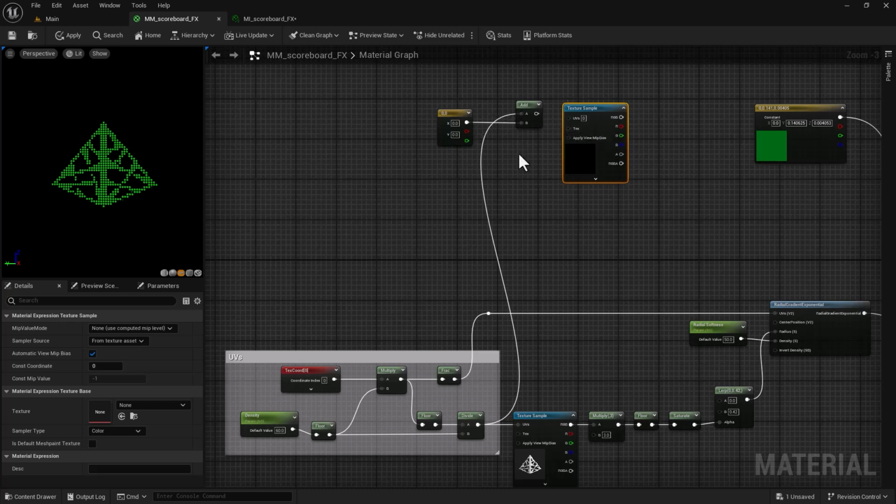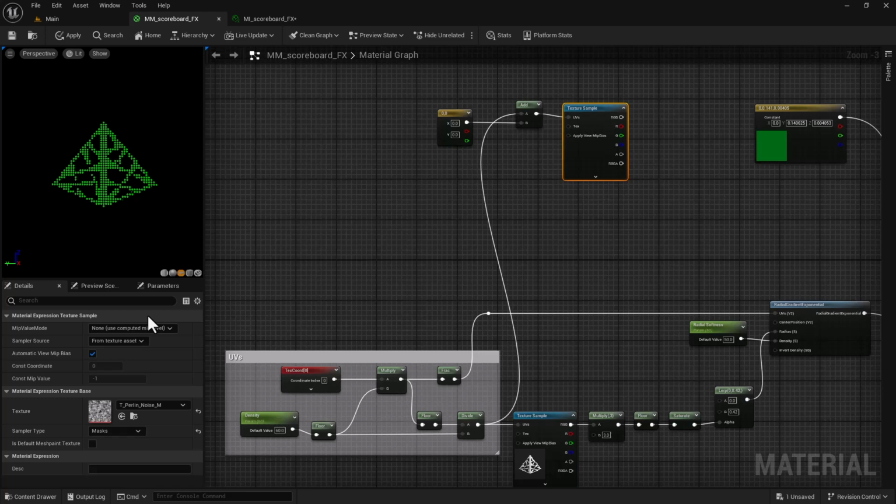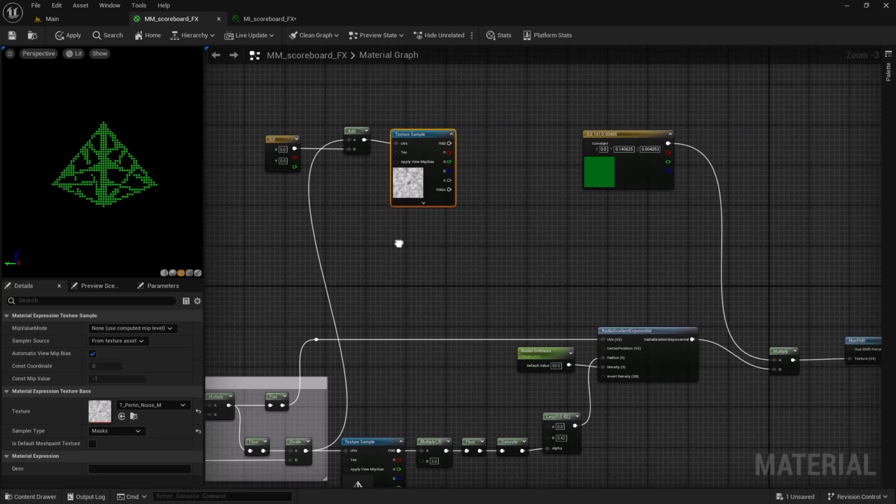That's the whole idea behind repurposing this divide, because it goes to UVs, so you can totally repurpose that and bring that into UVs like so. As for the noise, I'm not really too picky. Let's see if we have any noise. Perlin. Yeah, that should do the trick, really. That's gonna work for us beautifully.